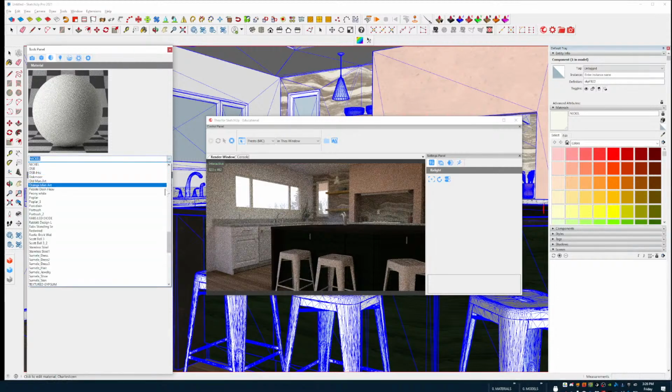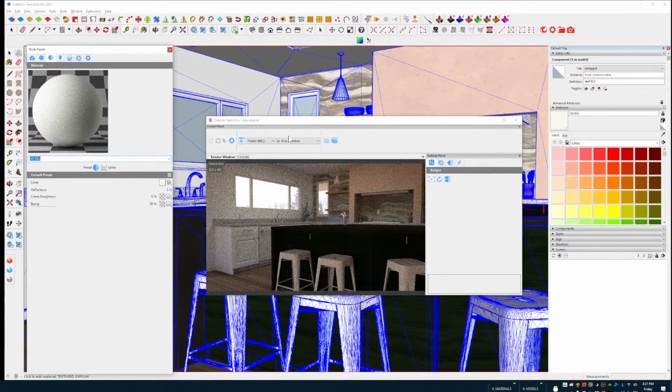So if I bring this drop down menu up, we're going to see all the materials from Chief. I could actually go through, and if these are aptly named, I could go through and fix every material as I wanted to, one by one, instead of having to click on the material in the scene. I could just go through and take the time and fix every material. So there's a couple things we can do from here.